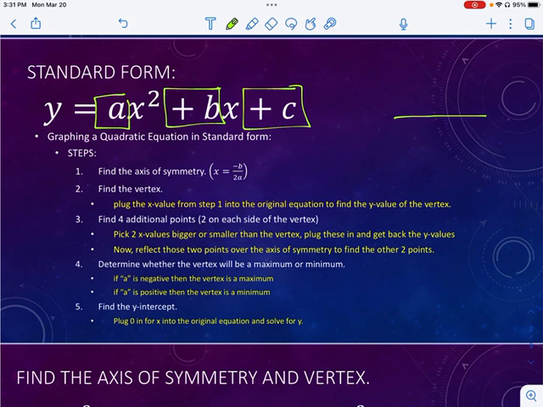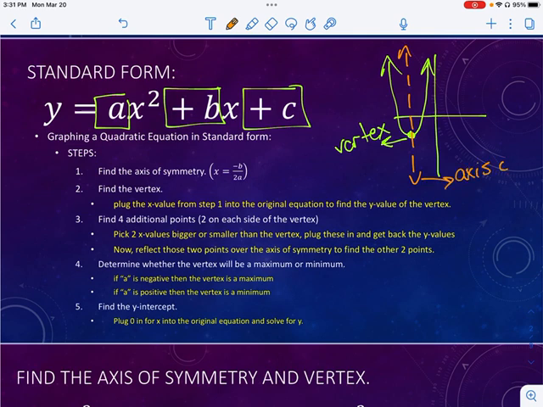Now, remember back when we talked about quadratics. If I gave you a quadratic, it looks like this, right? We have a couple things that we need to review. This point here, that is called our vertex. Now, through the vertex, this is our line of symmetry or our axis of symmetry. As it being a vertical line, remember every vertical line is x equals some number. So the axis of symmetry will be an equation of a vertical line that goes through the vertex, and it will be x equals some number.